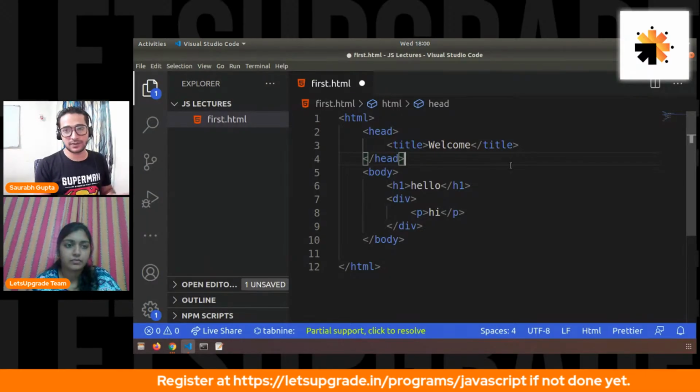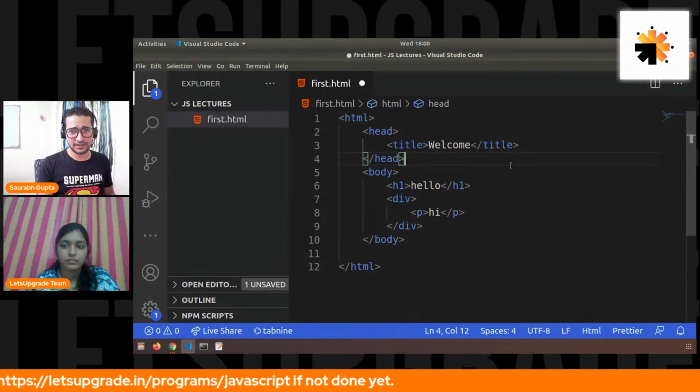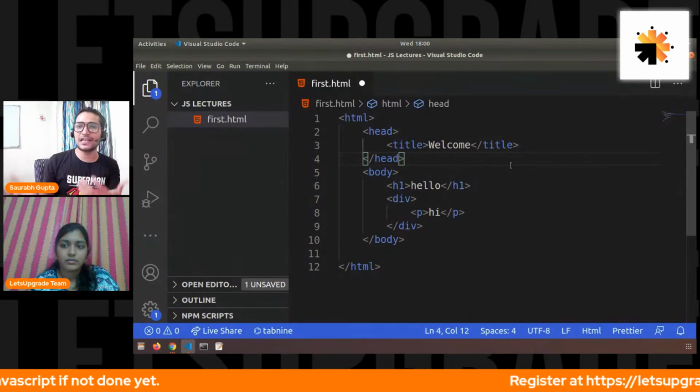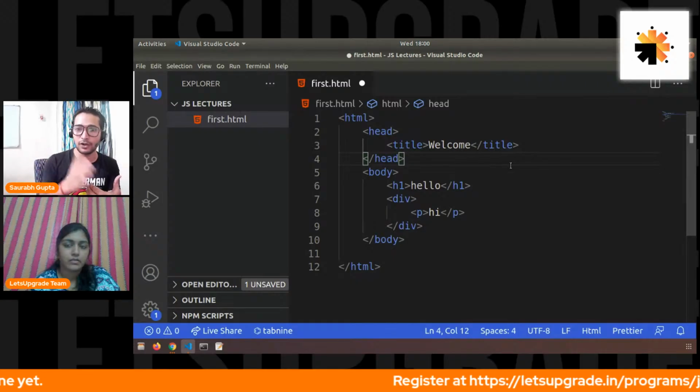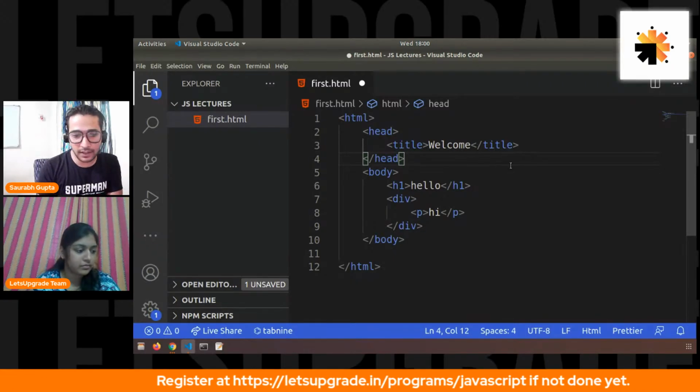Before that, it was not possible. JavaScript was only a client-side language, right? That's why I'm not taking that topic. I'll explain it maybe in the next few lectures. So guys, don't worry. Keep all your future doubts with yourself, because I have planned a lot of things. I'll solve all your doubts. So don't worry about it. Okay.